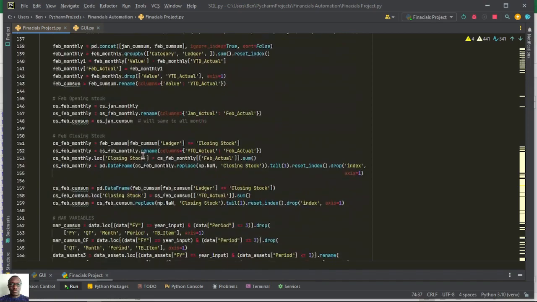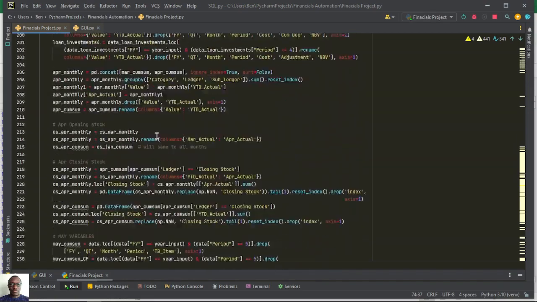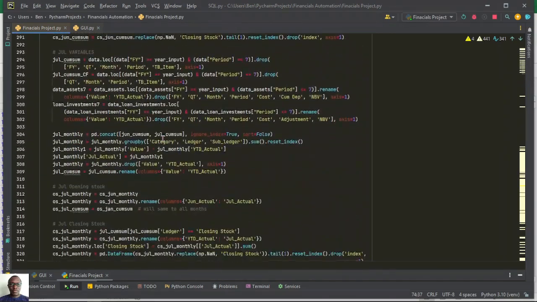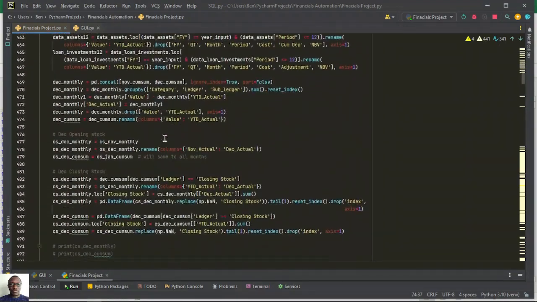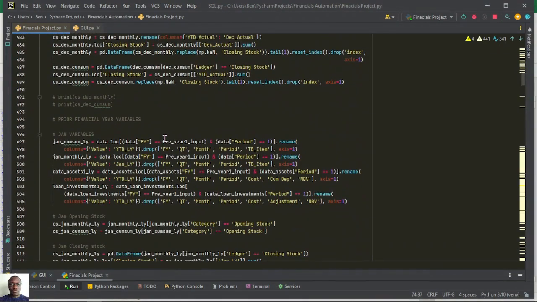Then from there we moved to prior period variables. The same principle applied. So these were prior financial year variables. We did for January to December. What differentiated prior financial figures from current financial figures was this LY, to mean last year.